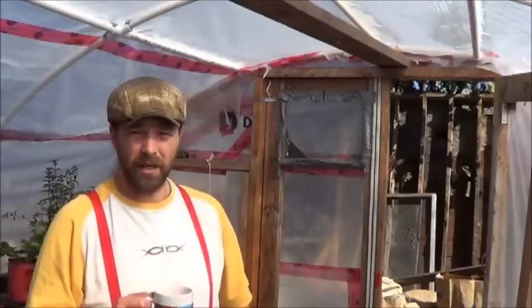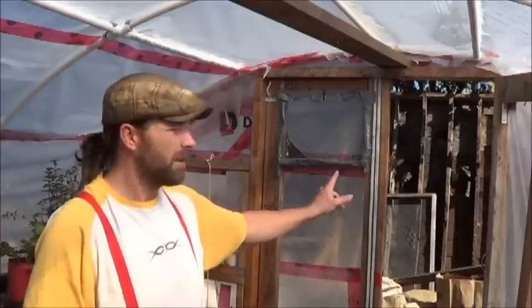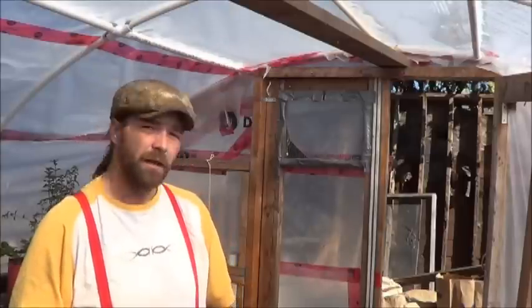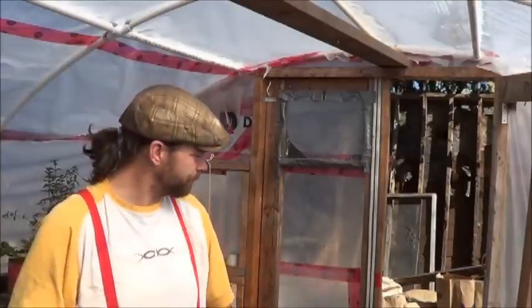And I say between greenhouses because we've decided that once that whole area from the shed is finally cleared, looks like we're going to put in a giant greenhouse there, possibly tear this one down. We might save it for tea herbs. Haven't quite decided on that one yet.